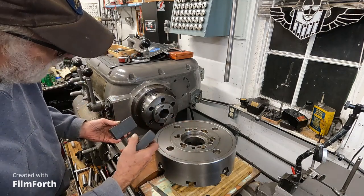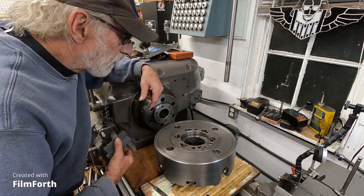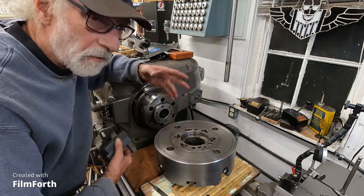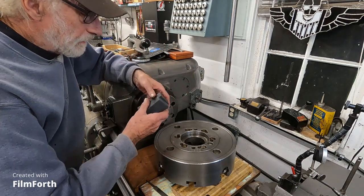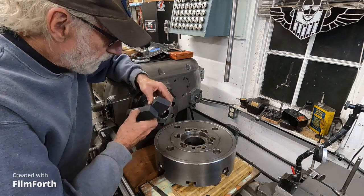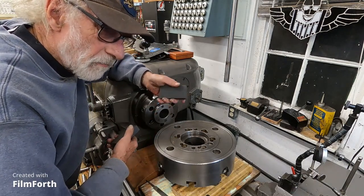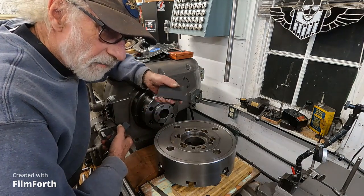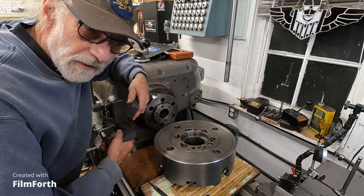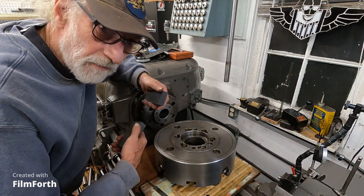All of a sudden I put this thing on and it's running one and a half thousandths. It'll probably run closer to one with a little more work, but one and a half is fine. There's a magic number of two thousandths on rotating things — you see it in industry, like multiple-piece crankshafts in snowmobiles and motorcycles. The specs, no matter what the manufacturer, seem to be a maximum runout of two thousandths of an inch.